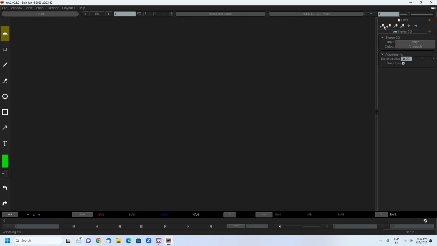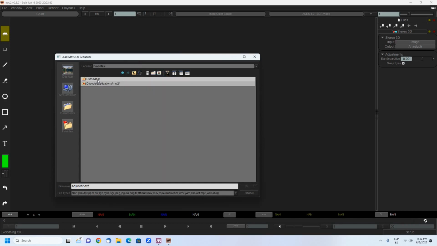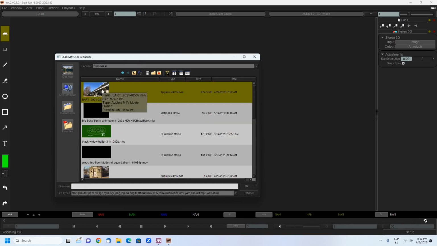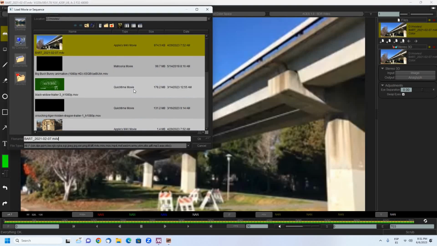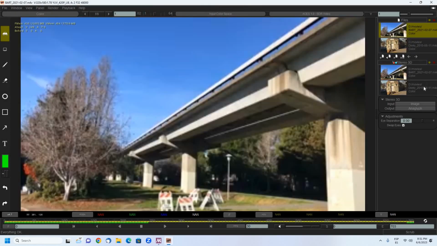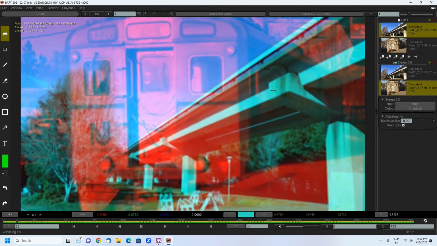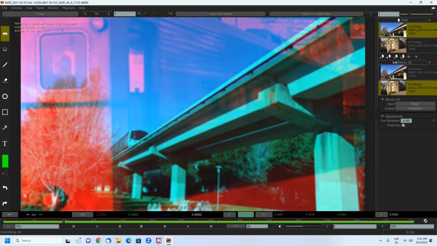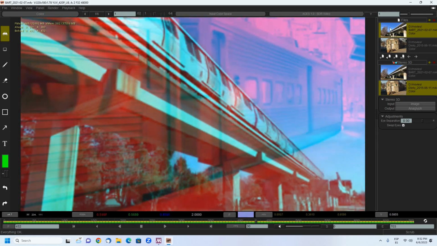We can also select to open different images. We're not just limited to open EXRs. We can show movies. We can make 2 movies of any kind be stereo movies. We select that, image anaglyph, and suddenly the 2 movies are playing as if they were 3D movies. Of course, as they are not 3D movies, this doesn't look very good, but you get the idea.